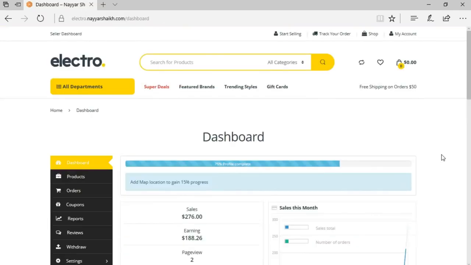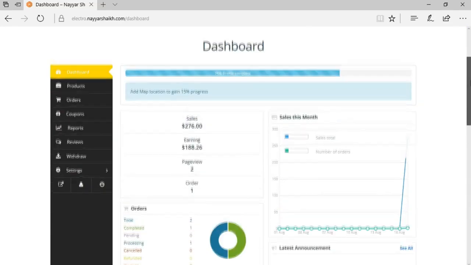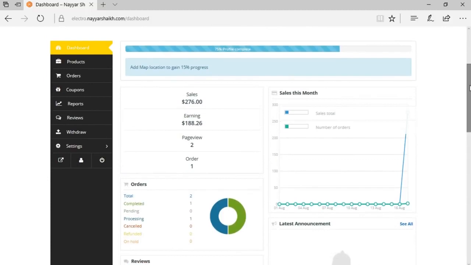As you can see guys, this is the front end dashboard for the seller. This is amazing. Believe me guys, you won't see this kind of website anywhere. The plugins and the theme which we have used are just amazing. This is the best theme and plugin combination you can get for any multi-vendor e-commerce website. When the seller comes to that dashboard, this is how it will look.